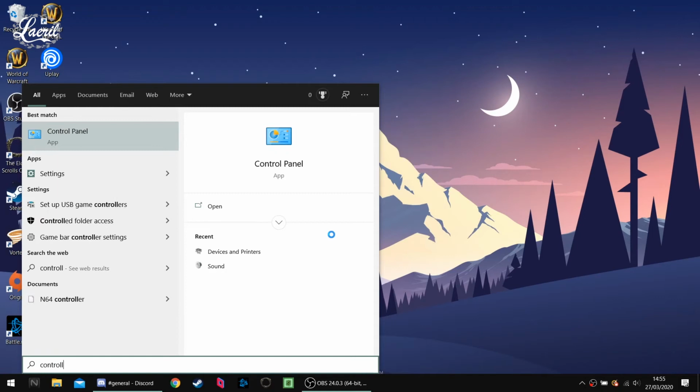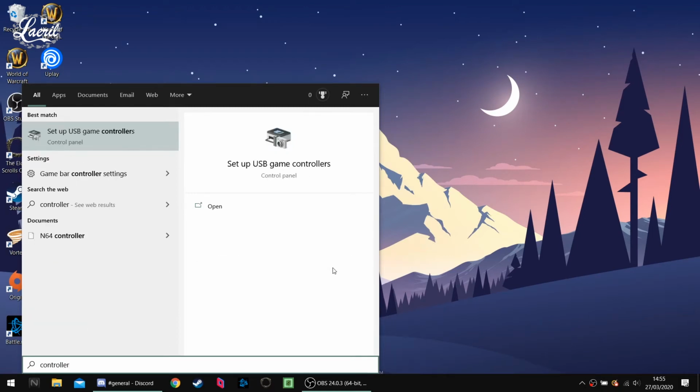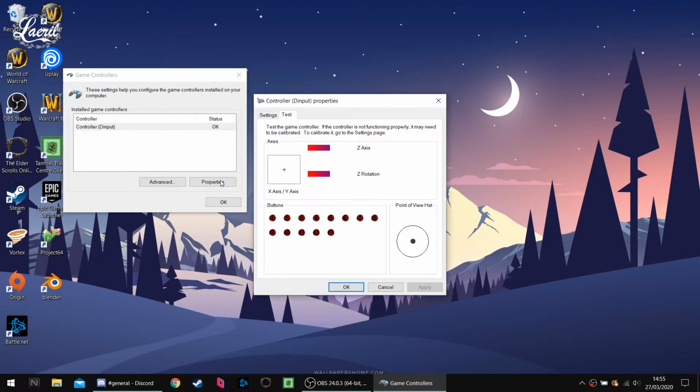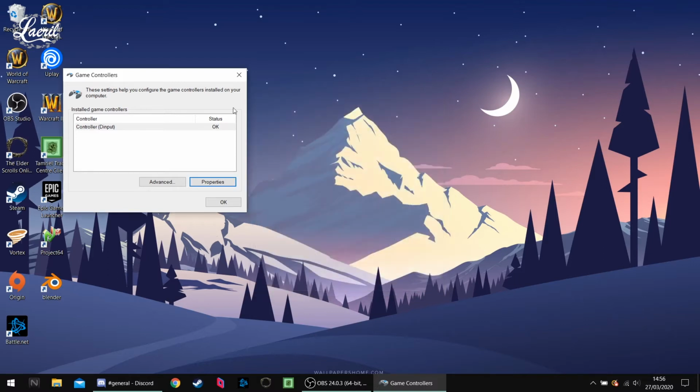Okay, so once your USB controller is plugged in, hit start and search controller, and you should be able to find the USB game controllers panel. Then you'll be able to see here if it's plugged in or registered or not, and if you hit properties, you can test that all of the buttons are working. As you can see here, mine is working fine. I can see that the joystick and all of the buttons are registering when I hit them, which is good news. I had to test this on mine because at first, when I was just launching Project 64, it wasn't registering that the controller was there.